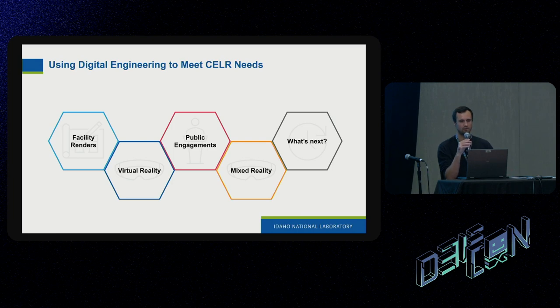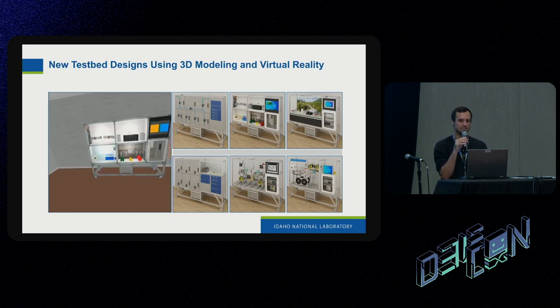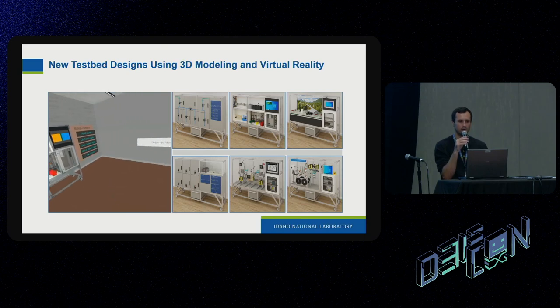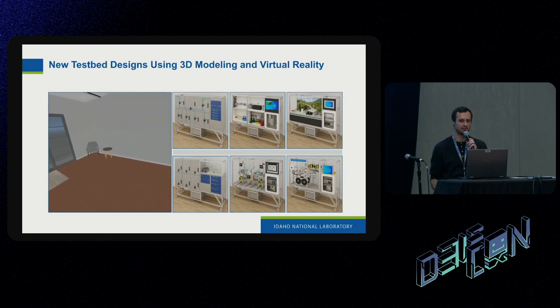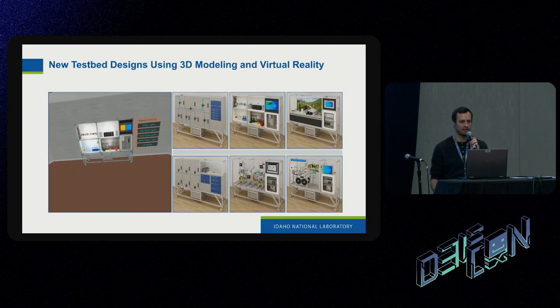As that partnership grew with CELLAR, we started working more in public engagement, which led us to realize how valuable extended reality headsets were in this work. With the new test bed designs, they had an interface where a portion of the HMI was in the virtual world. They could click buttons to toggle on different effects, run through iterations in software of how things would look, and ultimately save time.